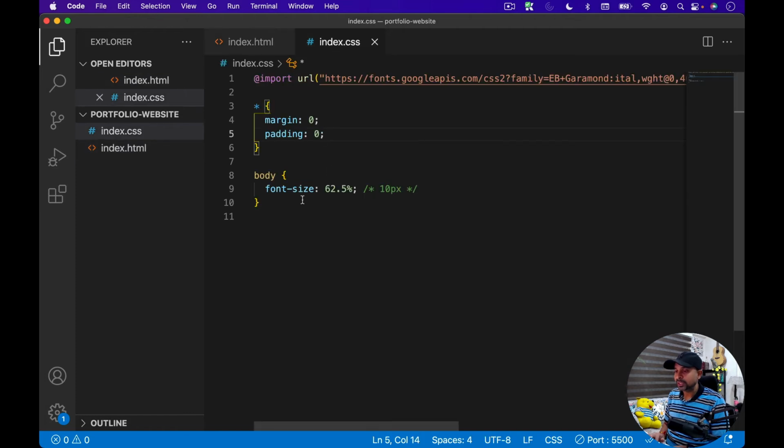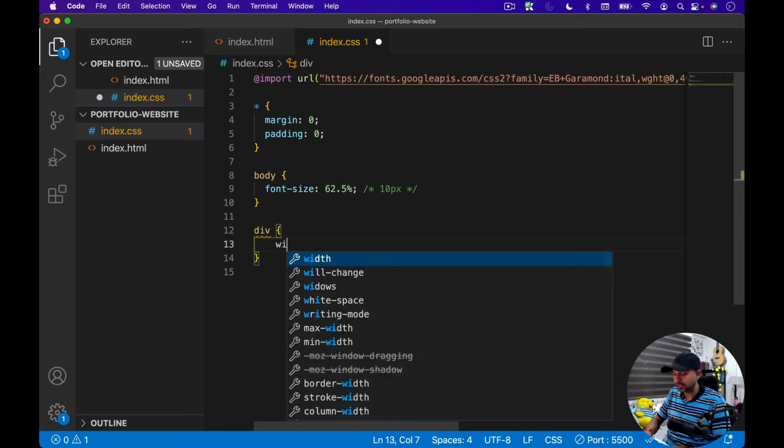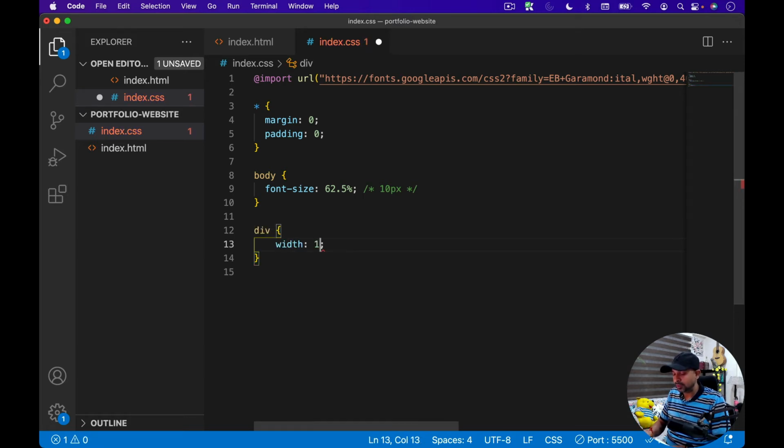I'm going to go to my CSS and target the div element to style it. Basically, I'm going to give my div a width of 150 pixels and a height of, let's go with 200 pixels for now. Now if I go back, I see the two different divs.